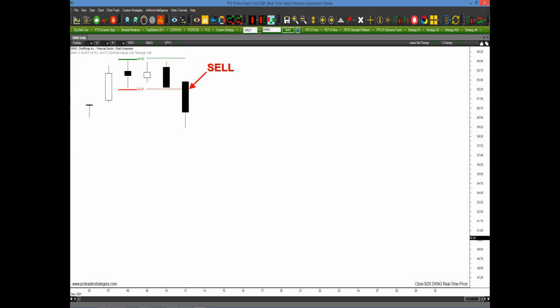For example, if you're long a stock and you've got a nice profit, and then all of a sudden you see a bracket display, well, you can use that as your stop placement, knowing that, well, if we penetrate the lower bracket, I think I'll sell my position there, because why would I want to hold on to it if there's a good chance that it's going to really go lower on the breakout to the downside?